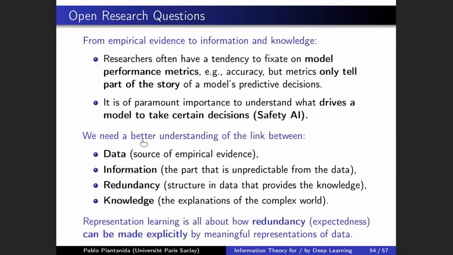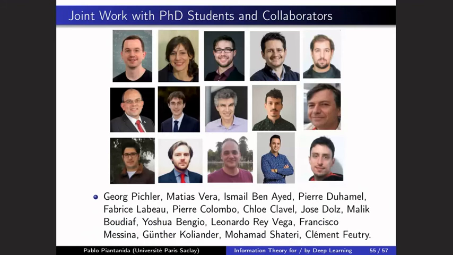In terms of theory, I think there are four different concepts that are relatively well known here, conceptually, but we don't have a theory that mixes them in an adequate manner. The concept of data as a source of empirical evidence; information, which is the unpredictable part of the data, the noisy part, and so it's not useful for learning; and the redundancy, which is the part of the data that is predictable, the structure of the data, the one that brings the information to the learner. And knowledge, which is, of course, the concepts of nature that you would like to learn, right? The labels and whatever you would like to predict. So there is some work in theory to be done on that.